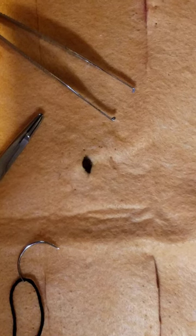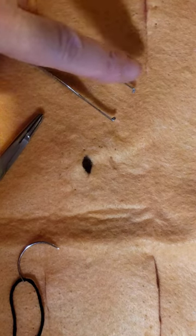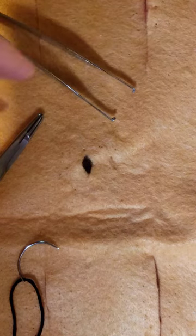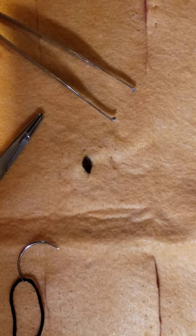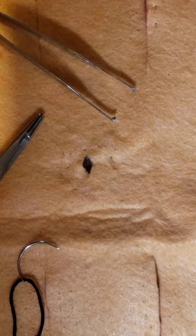Most of the suture patterns that I've been showing you have to deal with closing of an incision. In this case, I'm going to demonstrate how to perform a purse string suture. For that, you need just an opening, and it's typically done on a surgery like an anal gland removal surgery, where the doctor might ask you to cinch the rectum closed so that the animal doesn't defecate in the actual incision.